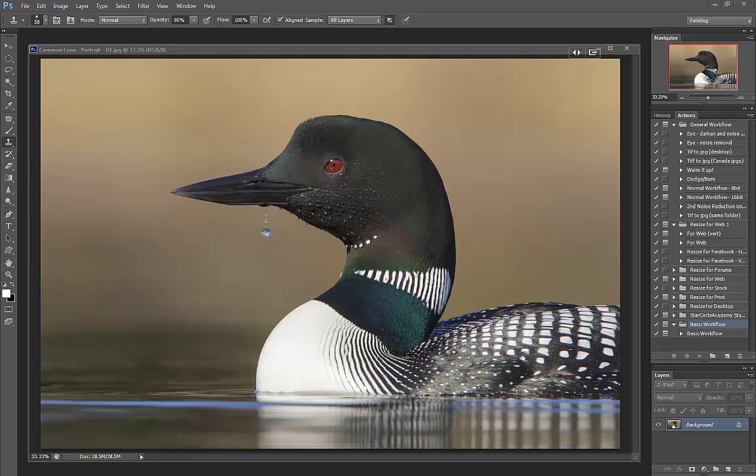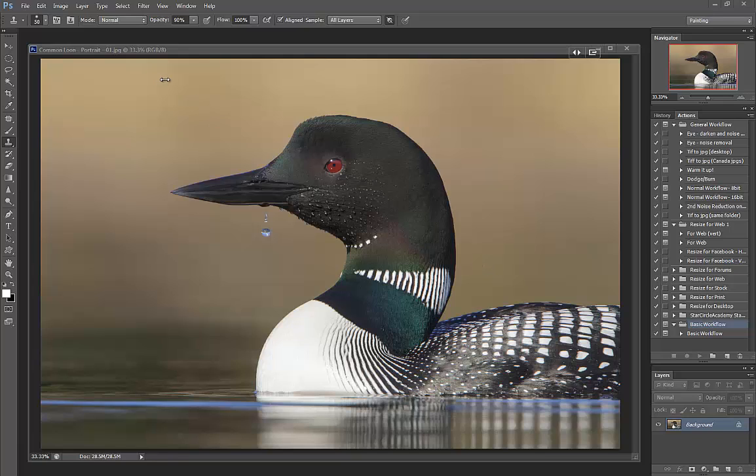So essentially, for example, in this image, we're going to do a levels adjustment. We're going to brighten up the overall image. And in doing so, we're very likely to make the breast of this loon too bright. But because we'll have made that change in a second layer, we can add a layer mask and then paint in black over the breast, and that's going to show us back through to the original unaltered state. So let's take a look at what that looks like. It's a very useful capability to get the hang of.